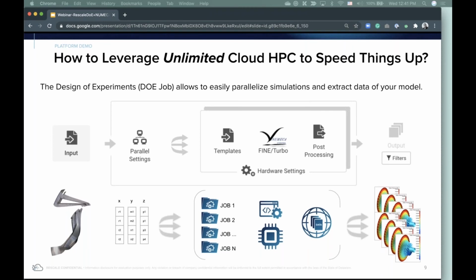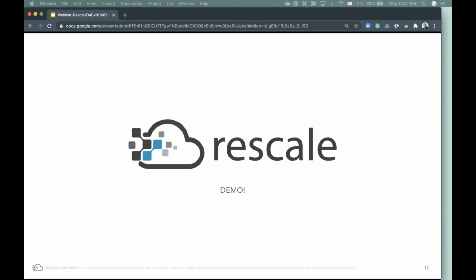You will have the opportunity to select a few post-processing instructions, as well as selecting the best core types from the cloud for your simulation, and then you will obtain all your results for data mining or processing in the ROM. So let's take a look at this live.